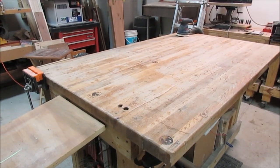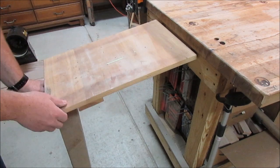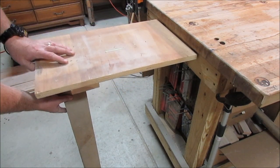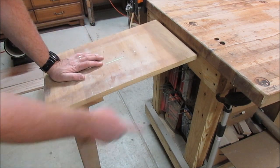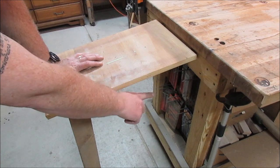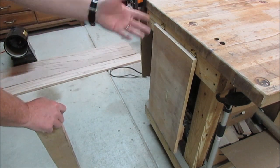All this space versus this. The one thing I don't like about this, when you lift it up and put it up, you're always trying to find the right size board for it to make it level, because I never have one laying around. On top of that, I keep all of my scroll saw blades and scroll saw materials underneath on this pegboard. It makes it difficult to get to when this is down if I'm needing some scroll saw items.